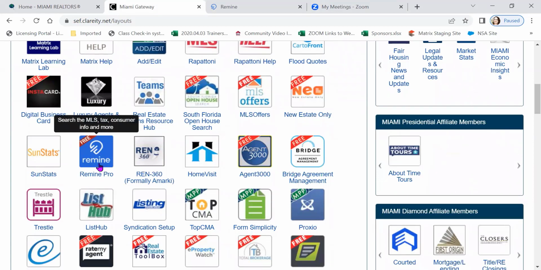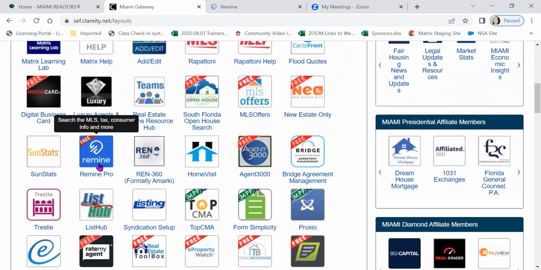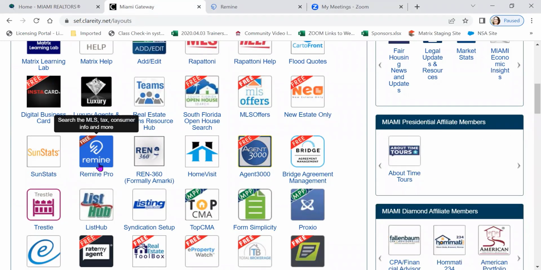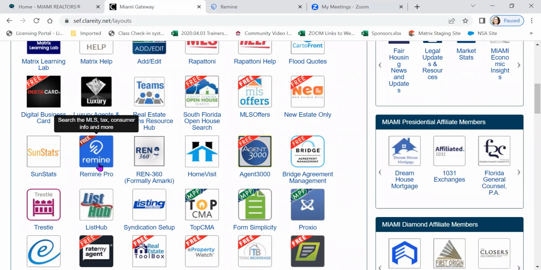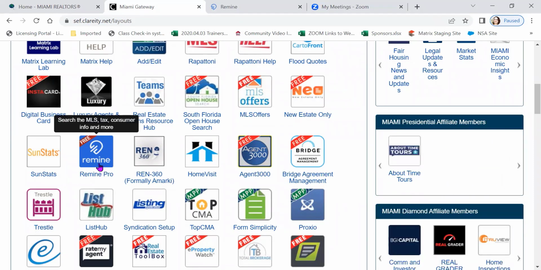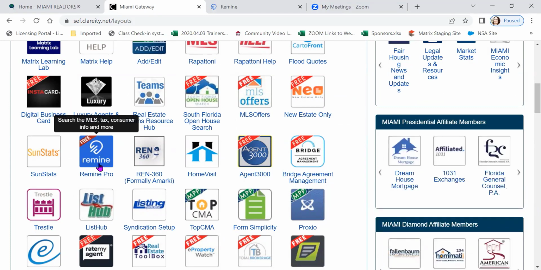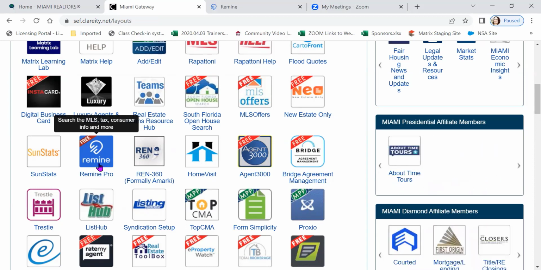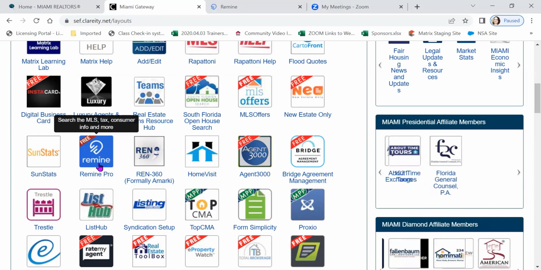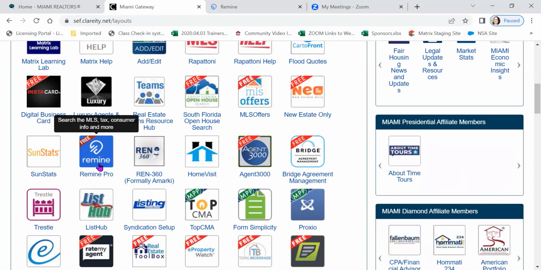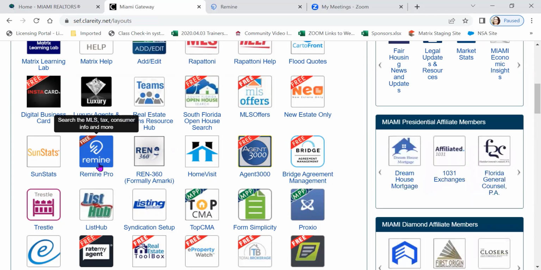Now, there are 3 Remine classes. There is Remine Pro, and in this class, we talk deeply about what it is that you can do in order for you to use the Remine system as an MLS option. We also talk to you about the tax rule. We also talk to you about inviting your customers. Why? Because your customer is able to receive a credit report if they're interested in buying, and they're also able to receive an estimate of their home if they're interested in selling with you. They can also create their own portal within Remine. So if you see Remine Pro, please take it. I think you'll really enjoy it.